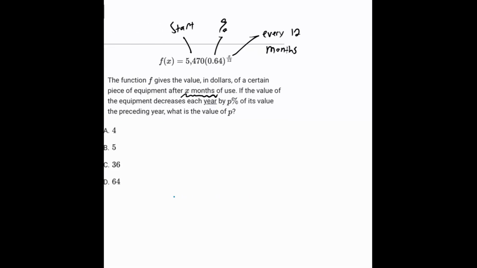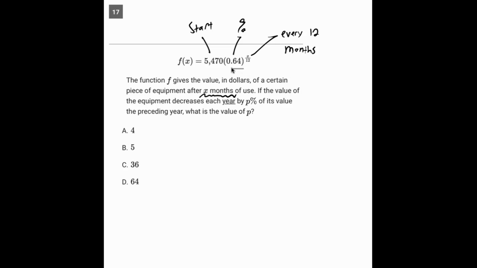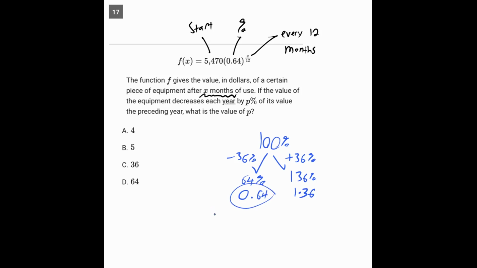So in our question, this right here is a reference to the idea that we are lowering it by actually 36%, because let's imagine starting at 100, going plus 36% from there, or minus 36%. That would take it up to 136% or down to 64%. And in decimal form, 1.36 or 0.64. So this 0.64, there's a lot of story behind that. That's the idea that this thing has gone down by 36%.